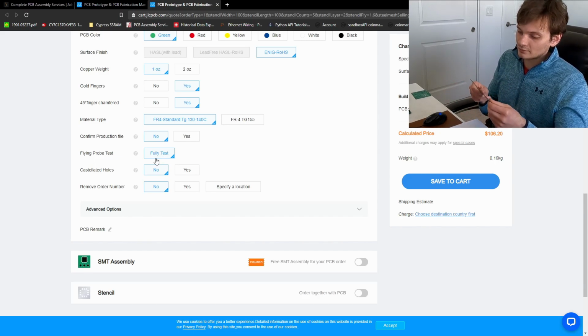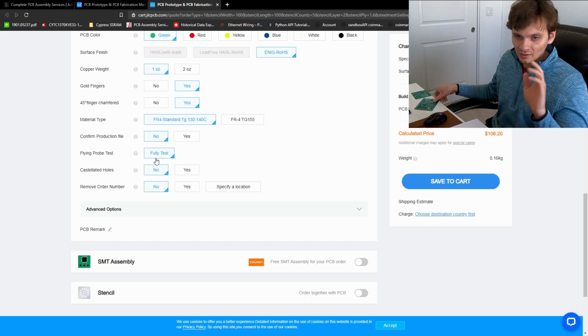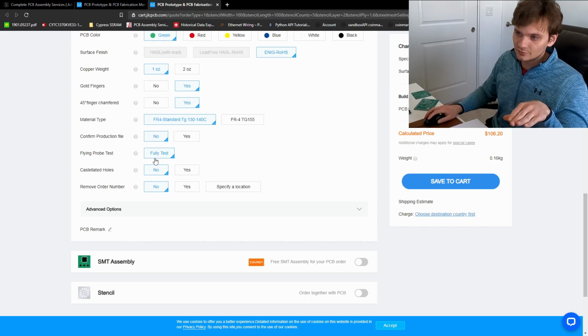That would be very hard to debug on your own, but this flying probe test will actually be able to find that just by testing every single possible combination of connections on the board. So I can't even deselect that. That's a great feature that JLC PCB just offers right out of the box.